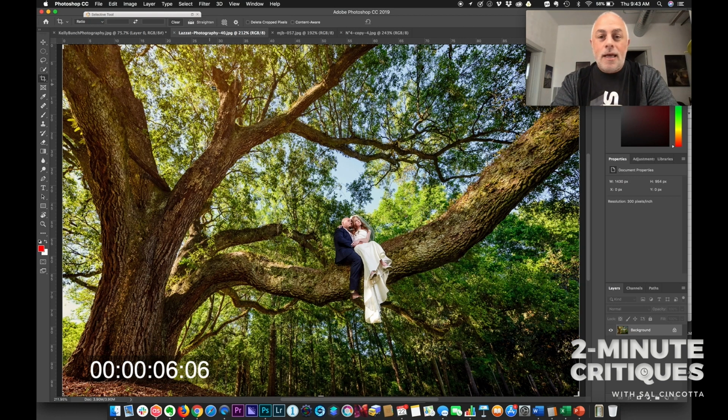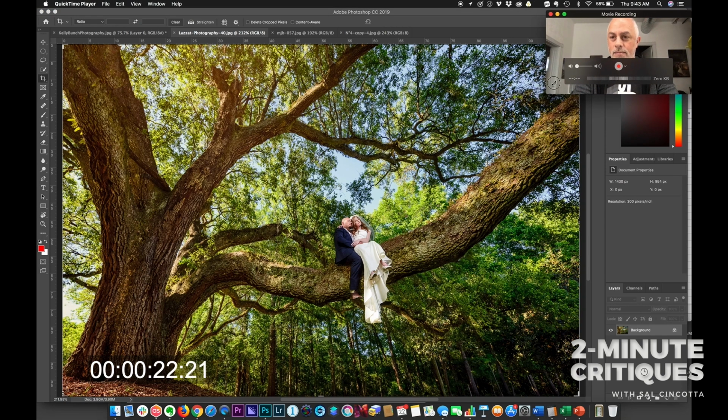Clock starts. Love the image. Beautiful editing and toning. If you close your eyes and open it, it's a balance between going to the bright spot in the top left-hand corner and making my way to the couple, right? So it is a little bit of an issue getting there. So I'll make this a little bit smaller. It is a bit of an issue.